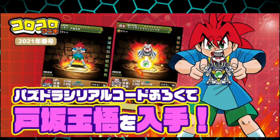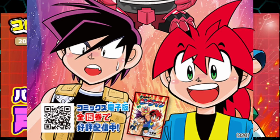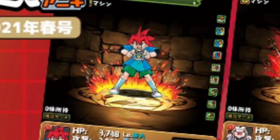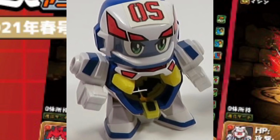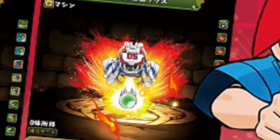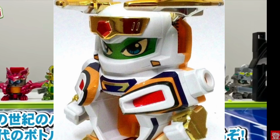And here's the interesting thing. We've been seeing a lot of art recently with the original Super B-Daman characters, like Tamago and Gunma, being used to promote other things. So the question has to be asked, why would Takara Tomy, rather than market their brand with Koga Kota and Colamaru, or even Tamago and Colamaru, use Fighting Phoenix from, like, literally 1999, I think, is when that B-Daman released, and Tamago from Super B-Daman? Why would they do that? The only explanation is simply that they're going to try to make B-Daman return in Bottleman, which is why I'm really hopeful that we are going to get exclusive cores and exclusive armor sets being released especially for Wyvern, Phoenix, and Sphinx. But I'll leave this to your interpretation.